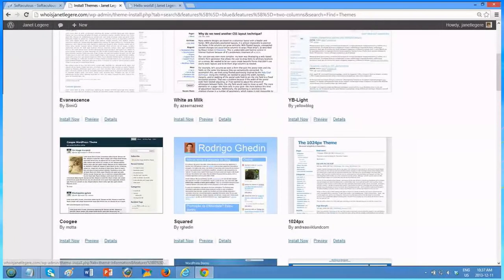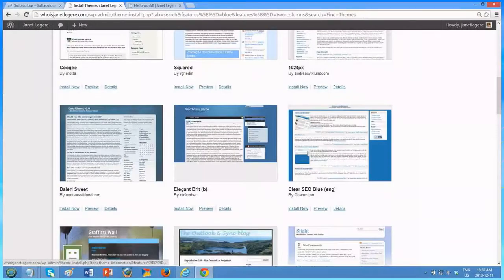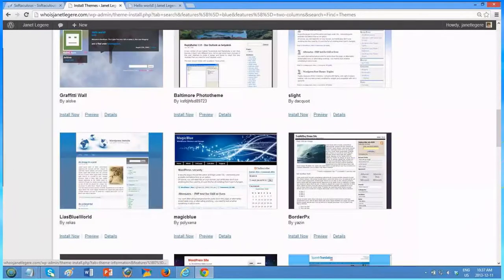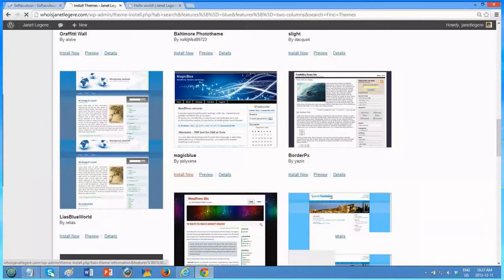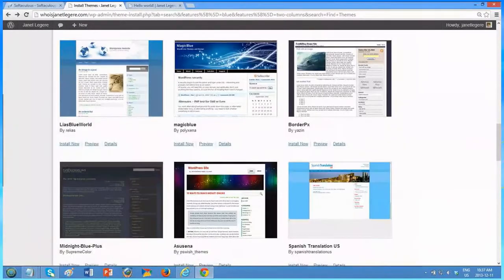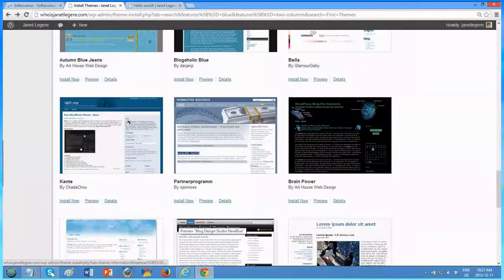Now here's what's cool. I can pick one, I can install it, I can come back and pick another and install it. You know, here's kind of a cool one. Let's install that one. I just want to show you how this works. There we go. And now I'm just going to click back. It's already installed. I'm going to go install another one. Oh, I like the one with money. Money's always good on a blog. And there it is. It's installed. And I'm going to click the back button.